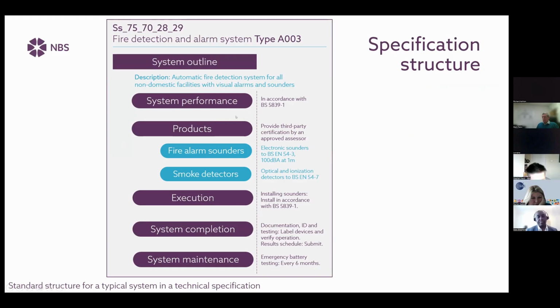That can't just get hidden in the PDF. It's got to be extracted and put into that common data environment in terms of a tracking system. When you specify products, it might be submit proposals on the products themselves. That can't be hidden in the PDF either. It's got to be there with dates against it. Execution will be things like test the cube strength or test the acoustics. These are all jobs that need to be submitted.